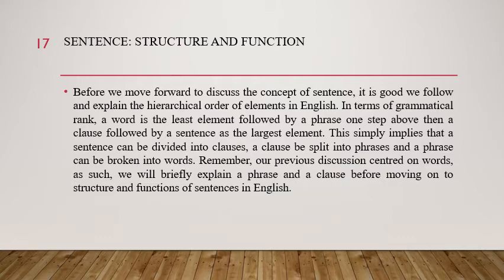Sentence structure and function. In English, a sentence is defined as a group of words that make a complete sense, and it must have a subject and a predicate. So, for example, if we have a sentence like "The bloke embarked octly," we all know that this statement comprises a subject and a predicate. But because it does not make any complete sense, then we can't accept it as a sentence. In fact, grammatically, it could serve as a sentence, but semantically, it couldn't be accepted as a sentence in English.